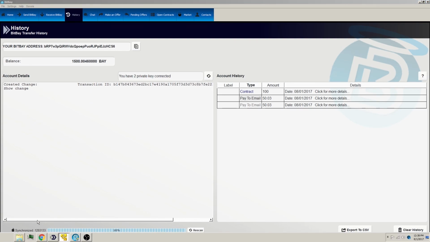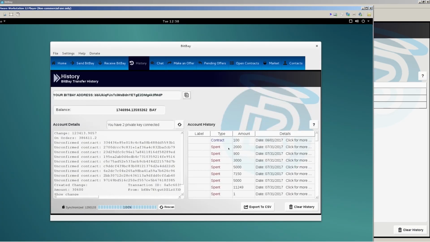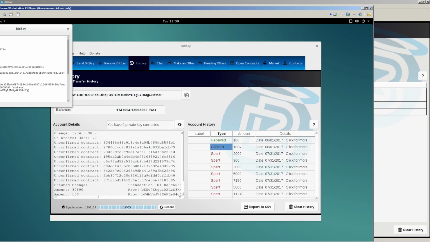And one last time, I'll go back to the host of the faucet, and looks like I'm waiting for the final confirmation, as I should have any second now. Should show a spent transaction. Like I said, there. Oh, received. Okay, this contract was the 100 I sent out to the counterparty, and then this 100 is what I received back from the temporary escrow account. This was my deposit. So as you can see, I sent out 100 and received 100 back from my deposit.